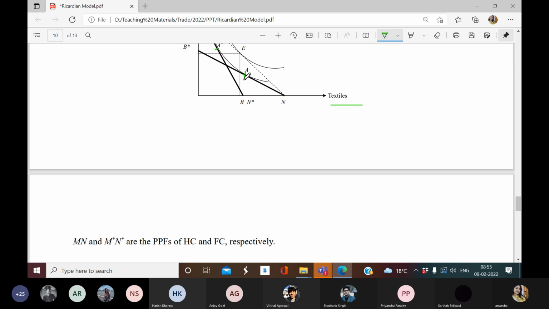Now, we'll also look at the case where the countries are not very similar. What will happen if the countries are very different? Suppose for the time being you assume that the countries are more or less similar. So we know that the post-trade price will be in between the pre-trade prices PA and PA star. So the post-trade price PF will lie strictly in between PA and PA star. We have already studied this in the earlier chapter on gains from trade. So how?